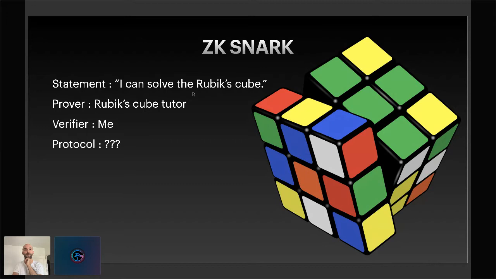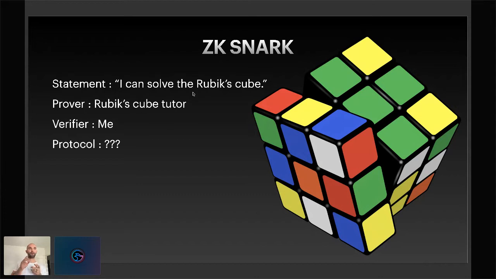And for a long time, I was worried that I would just never learn how to solve the cube, because I thought this is an unsolvable problem, and I'm just going to keep getting scammed. Until one day, it occurred to me that there is a way that we can do this. I was thinking about what it means to be a true master of the cube. And a true master of the cube, it occurred to me, this was the key realization.